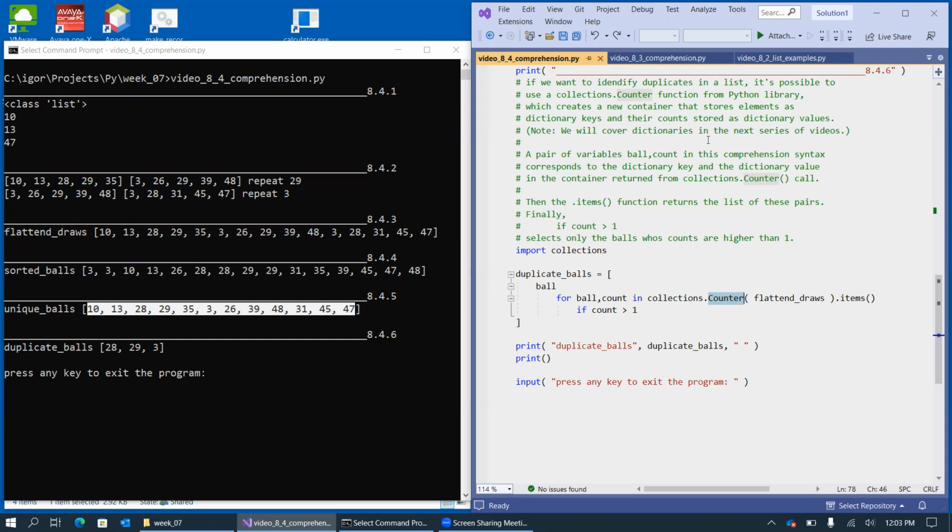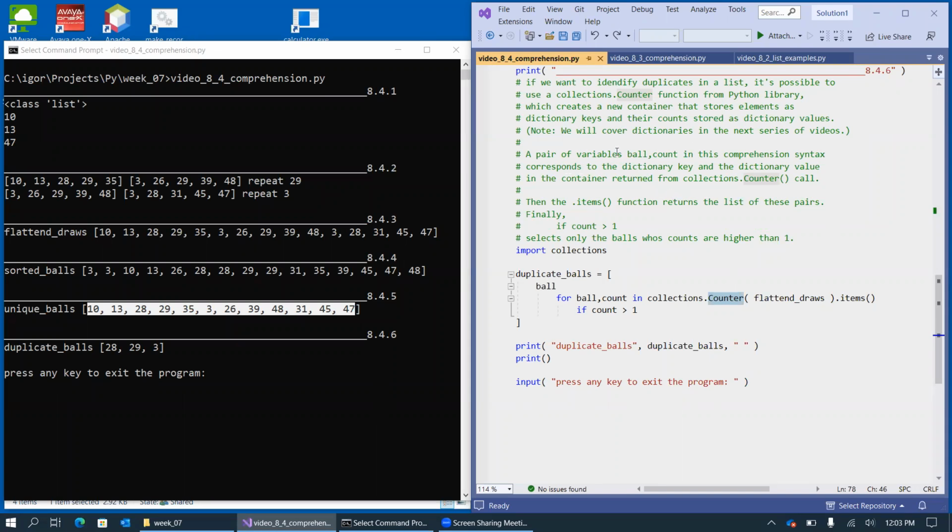We're going to talk about dictionary values, so we will cover dictionaries in our next set of lessons. But today, since we're already looking at this idea of integers and duplicate values, I thought this would be really cool to try here.